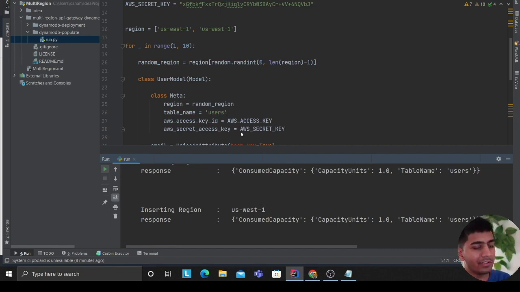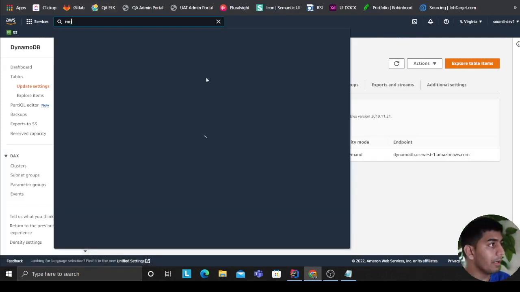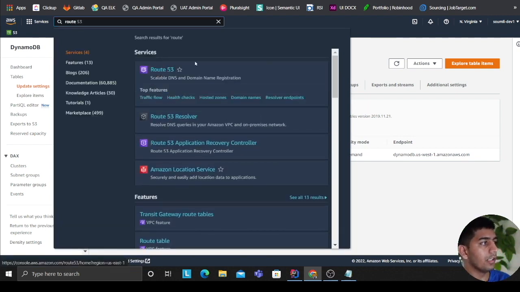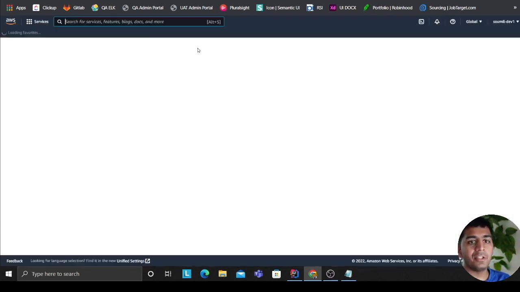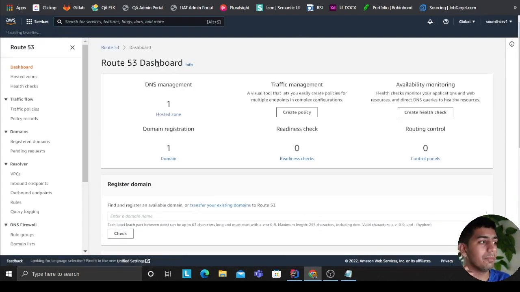So now the next step actually is to get Route 53. So I'm on my North Virginia. I'll try my best to show you the steps again. So I'll close this, I'll close that, I'll click on Route 53. For this demo, you have to purchase a domain. It's usually $12. So I would say pay the $12 and learn it, okay?